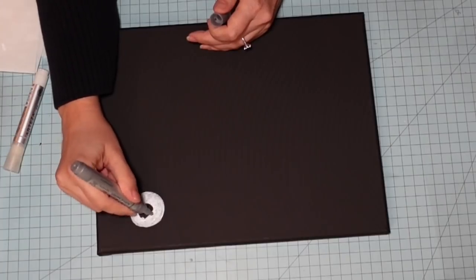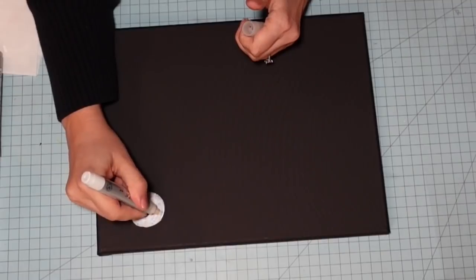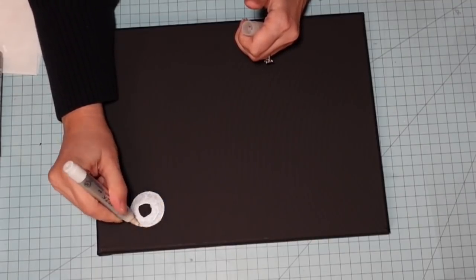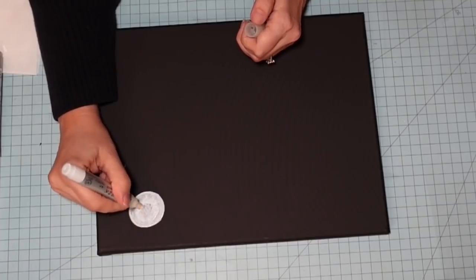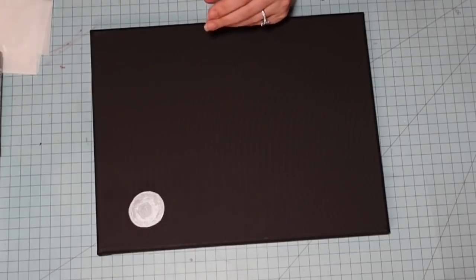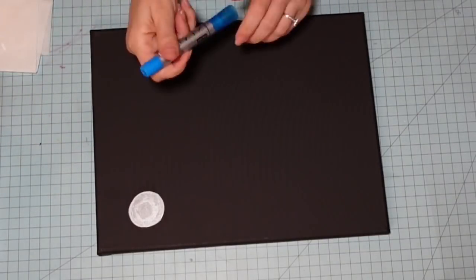So coming in with the silver now, and I'm kind of alternating them. And I thought it was really cool. These really blended nicely together with the paint. You know, it doesn't dry super quickly. It's not like a regular marker. This is paint, and it gives you enough time to get in there and blend everything. And then I was able to kind of clean off the tips on my little scrap paper there.